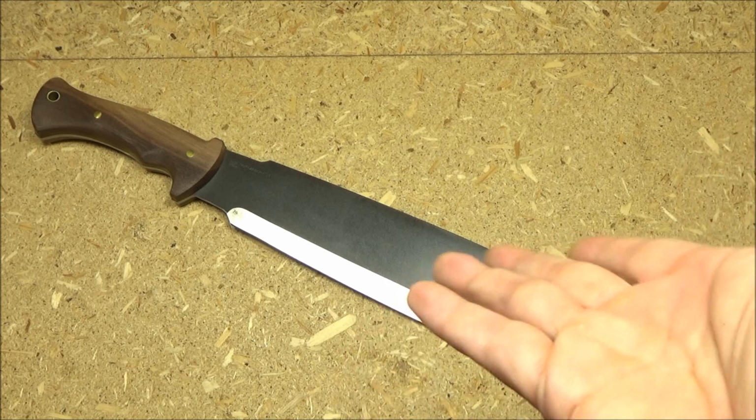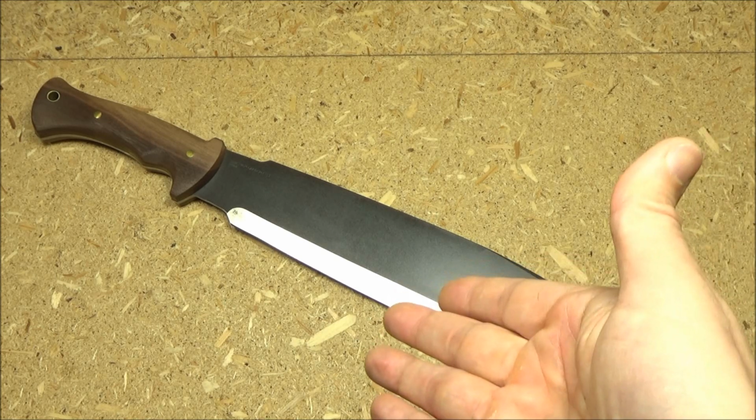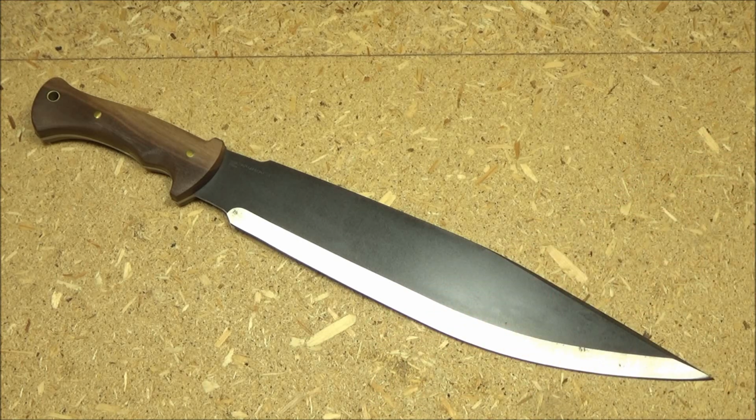You know, I categorize this as a machete. That's pretty much what it is. So, are machetes useful for bushcraft? Definitely, depending on what terrain and region you're in, a machete can be quite good for bushcraft. So I'm going to do a full review of this and test it out.